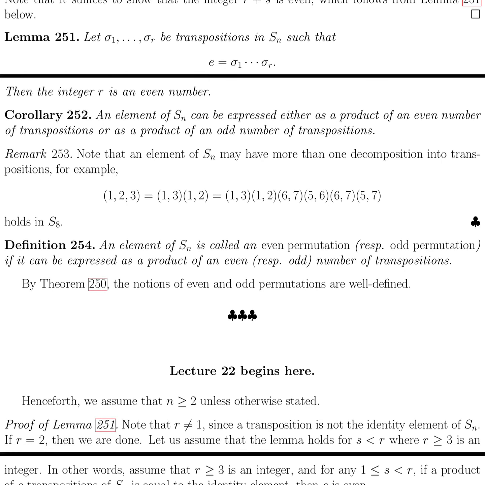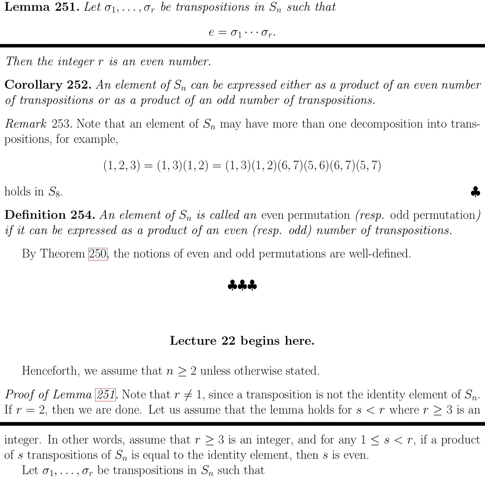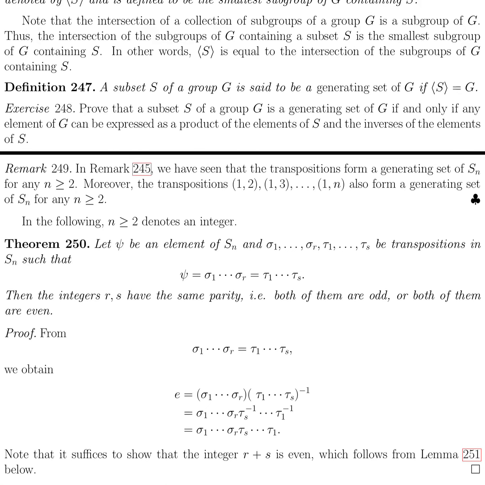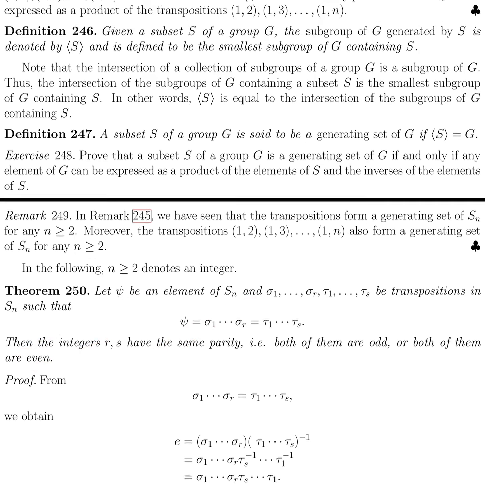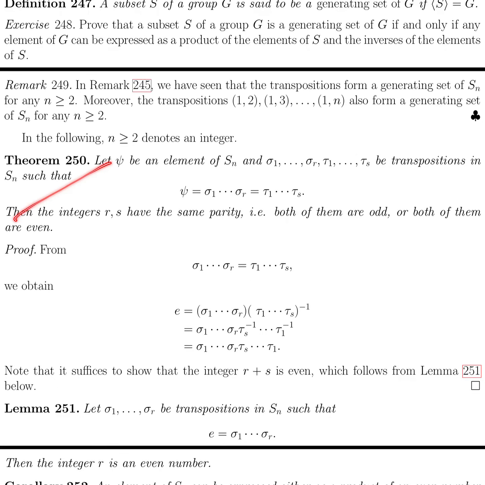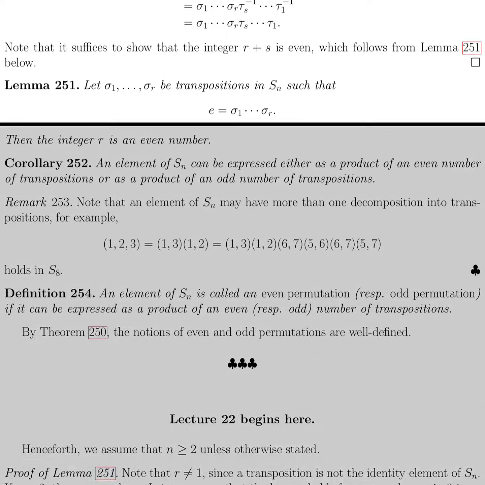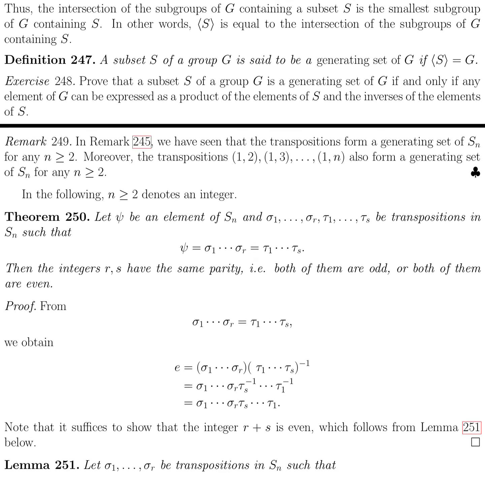Hello, everyone. In the previous lecture, we discussed certain important results regarding what is known as the sign of a representation. We were somewhere around theorem 250, and to establish theorem 250, we made use of lemma 251, for which we did not provide the proof in the previous lecture. So in this lecture, we will provide its proof.